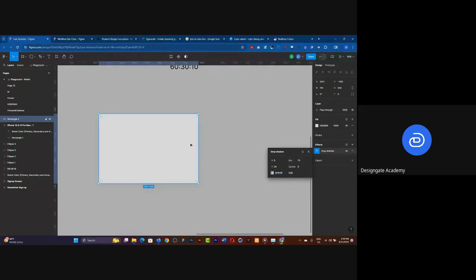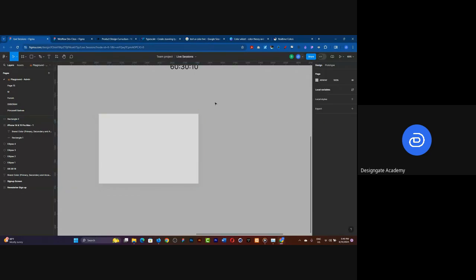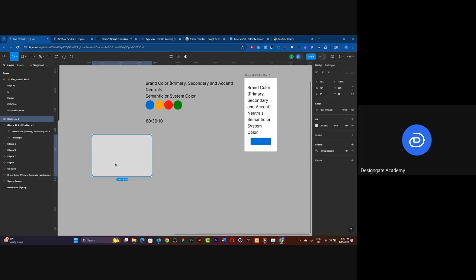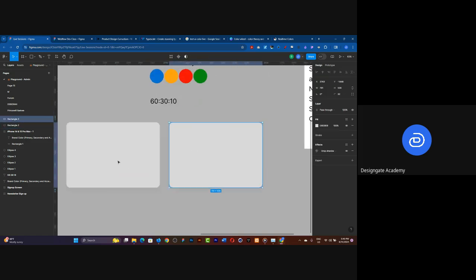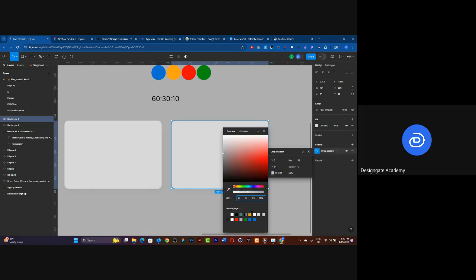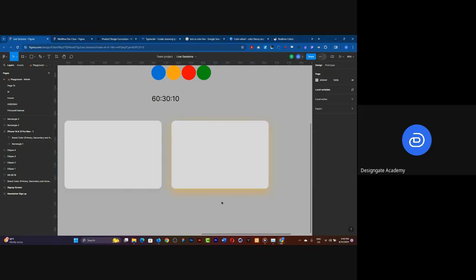Like I said, although there are instances where you need sharp shadows, when you want to create this airy kind of feel, you want to make sure the shadows are very soft, and probably add something like this here. Okay, good. Now, what about glow? With glow, you want to do the opposite. So if this is our color, we can now choose the color we want for the glow. Let's say we want yellow, and let's reduce this to like 50. So this here is more like a glow.